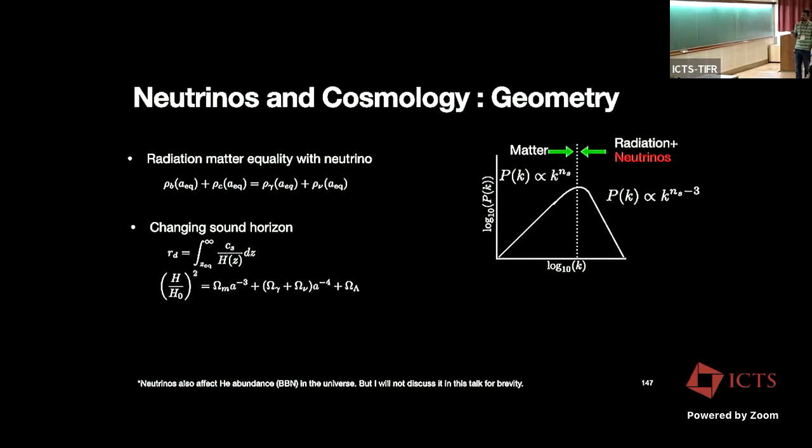So you can see where I'm going with this. Your Hubble expansion rate itself is a function of total matter density, including the form of neutrino. And hence what's going to happen is that your r_d is going to get adjusted depending on how much mass is there, what is the total mass in the neutrino, because the number density is already fixed, right? And so using BAO measurement, which we have looked at, including Fisher forecast in quite a bit of detail, if you have very precise BAO measurement, then you are able to constrain the sum of neutrino mass.